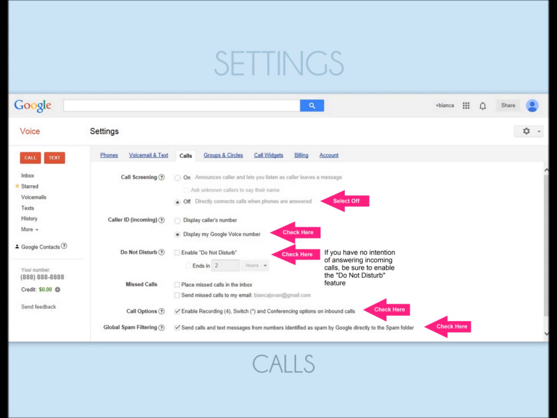As for the incoming caller ID, I chose to have my Google Voice number shown on my display so that if I'm answering my phone, I'm aware that I'll be speaking to someone who is invited to attend our wedding. Many of you may not want to talk to your guests and instead have them leave a recorded message, and that's fine. If that's the case for you, you should absolutely enable the Do Not Disturb feature. Calls will automatically be routed to your voicemail.